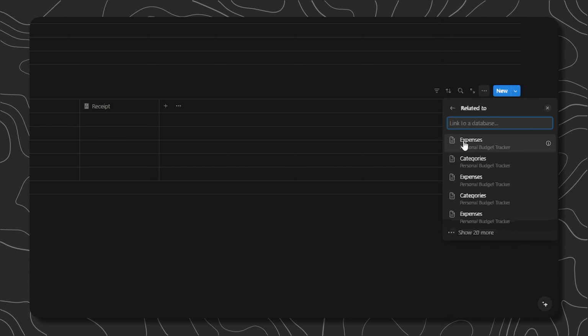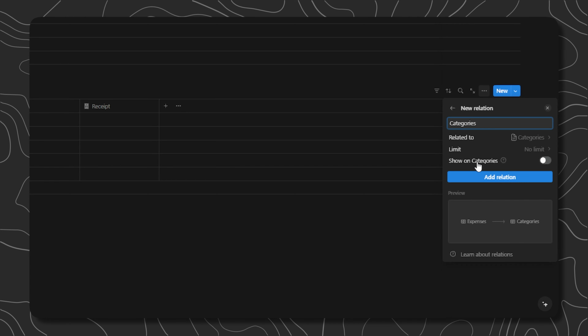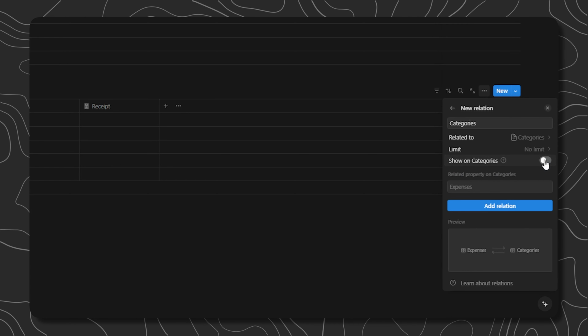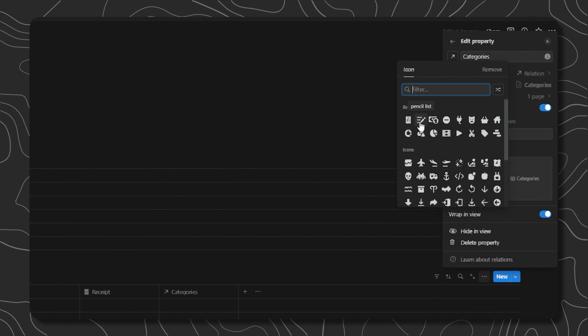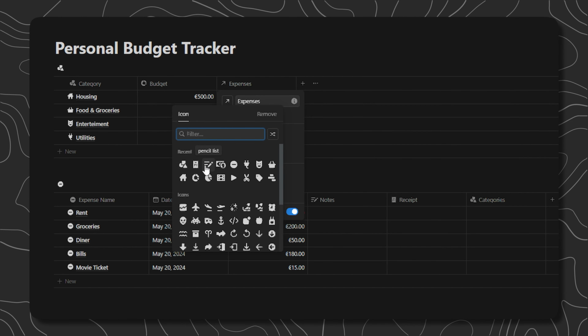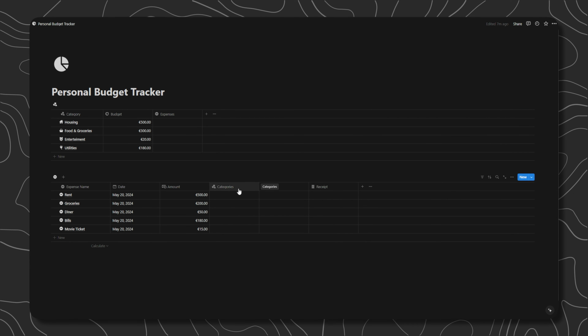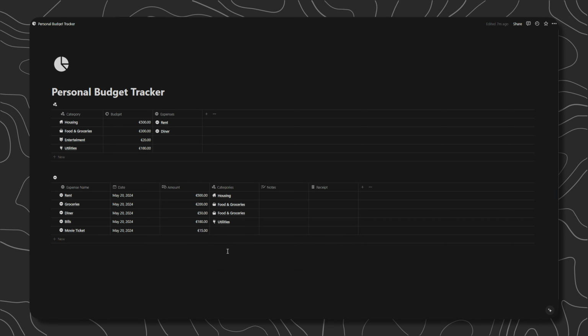Make sure to select the correct database and set the limit to one page, since an expense will only correspond to one category. And finally, toggle on Show in Categories. Once this is done, we'll assign each expense its corresponding category.